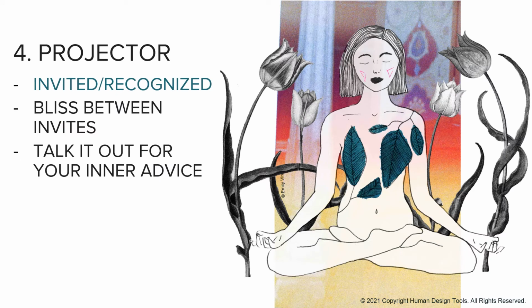The fourth type we'll talk about is the projector. Remember, the projector is here to guide and direct. So for you as the projector, your strategy is to be invited or recognized by your peeps. So this is the external piece. This is like the outward piece. So that's you being invited or recognized by others. You can't just decide who to be recognized by. So you're here to guide a specific group of people, and only you know who they are. And it's based on what you want to share. You're like a magnet for them rather than trying to just go be something for someone else.